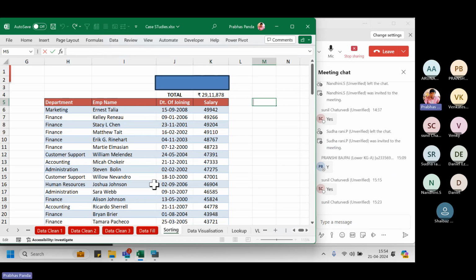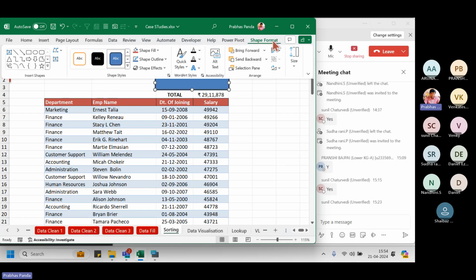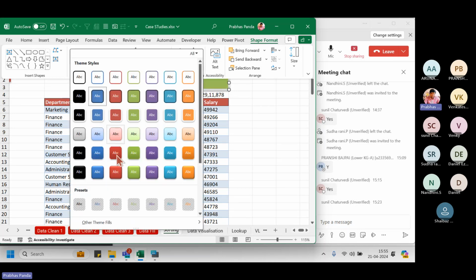Now, once we have got it over here, take a look. When you select this rectangular box, can you see one tab activated on the extreme right, Format or Shape Format, depending upon the version of Excel? In this, there are many more styles. So these are your multiple styles. You can take whichever style you like from the More button. Suppose I like this color or this color, whichever high definition colors you like, you can take from this.